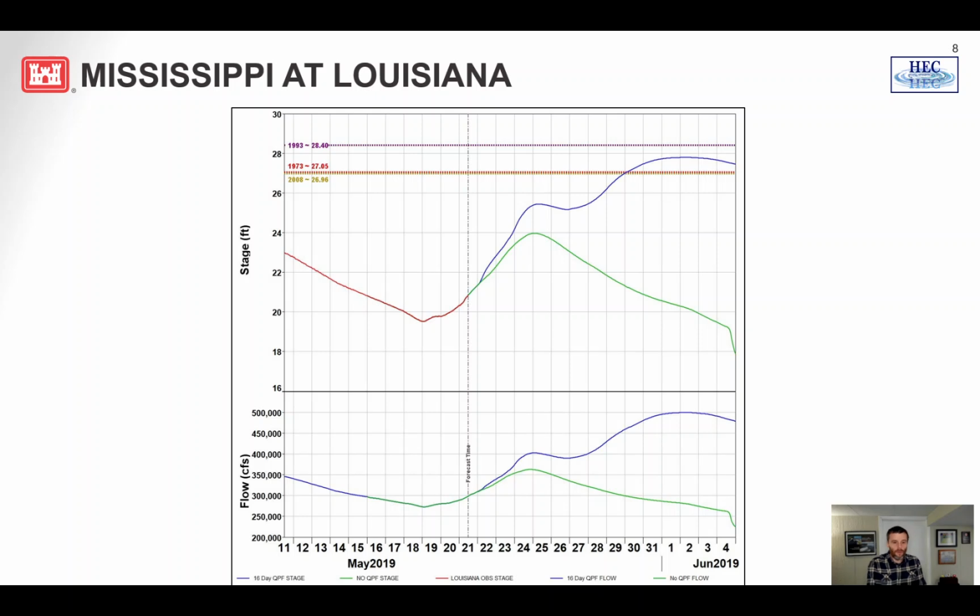Once we run that model, we have plots that come out. These are plots that we like to generate and put on an internal page that help water managers, hydraulics people, and decision makers make decisions on what to do out in the field. So this is the Mississippi River at Louisiana. What we have is time of forecast, so we have a look back time. All the red back here is the observed, and we have flow. This is the observed flow value.